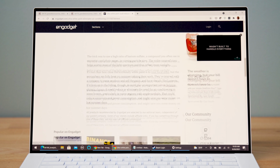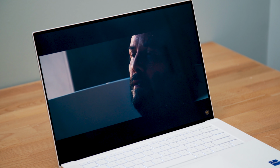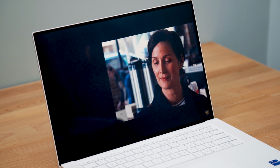The plus there just means they have a few more pixels to basically fit a 16:10 aspect ratio. While I'm clearly partial to what OLED is bringing to this model, pretty much any of the screens on the XPS 15 are going to look really good. They all support Dolby Vision HDR. The LCDs can go all the way up to 500 nits of brightness. The OLED is actually a little bit lower. It goes up to 400 nits, but the added contrast there, OLED's ability to just turn completely off to give you really, really dark blacks, I think kind of makes up for that.